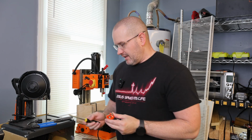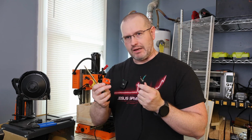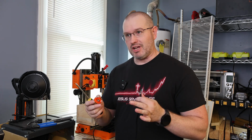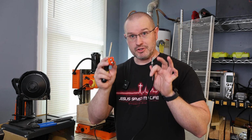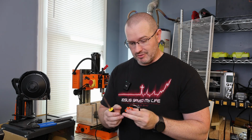Okay. Now, does it matter which one you plug in first? No, because we're plugging in all three of them. Like I said, there's no power here. There's no chance for electrical shock or anything like that because we're in total control over it. So you can just plug in whichever one you want to start with.